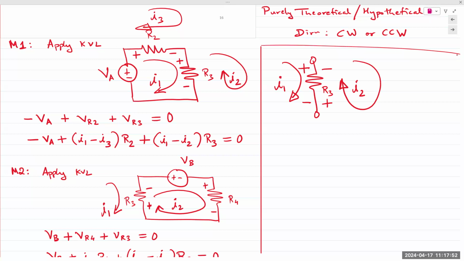But in mathematical analysis, when we make an assumption about the mesh current, we can also assume that the current would result in a voltage. Those voltages follow the same rules for currents and voltages, meaning the point of entry is plus, the point of exit is minus. So two hypothetical mesh currents would cause two hypothetical voltages to appear in that same resistor. That's where this conclusion comes from. If you now add up these voltages, one of the voltages is plus VR3, the other voltage is minus VR3.